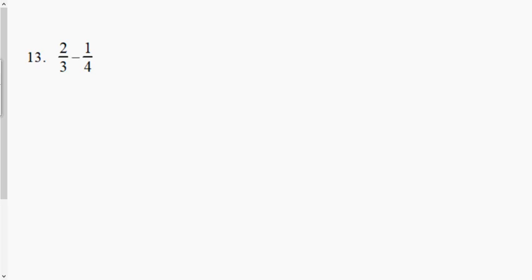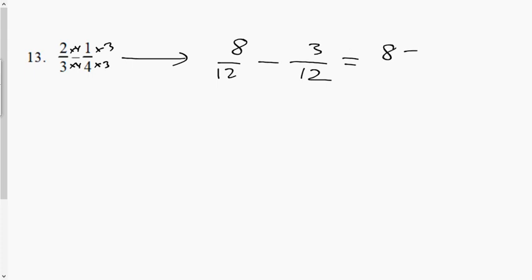Question 13, basic question. This is actually from the grade 7 textbook. When subtracting fractions, find the common denominator. In this case, 12 will be the lowest multiple they share. Make your equivalent fractions to each. That'll be 8/12, take away 3/12. We said subtract your numerators and keep your denominator, and therefore your final answer is a positive 5/12. That's a grade 7 question. You should be able to get 13.